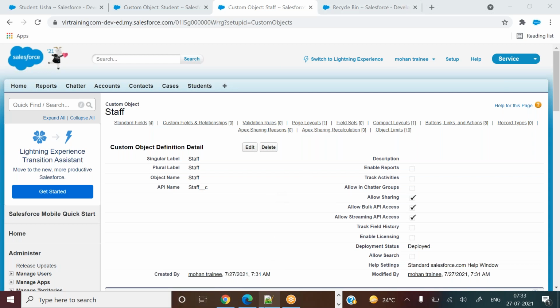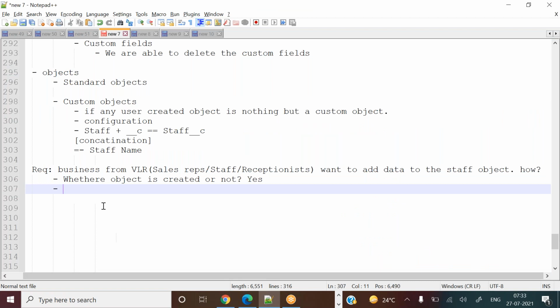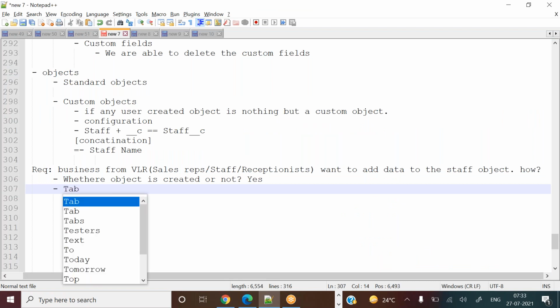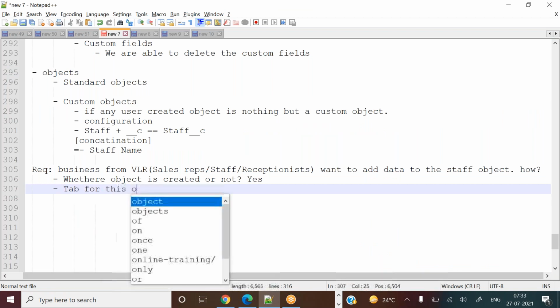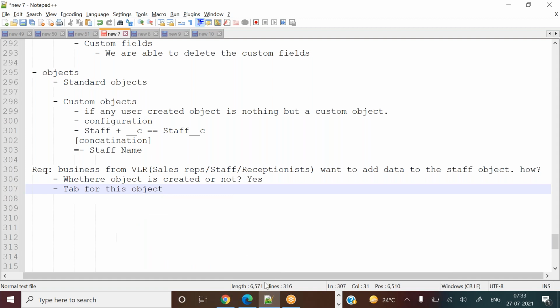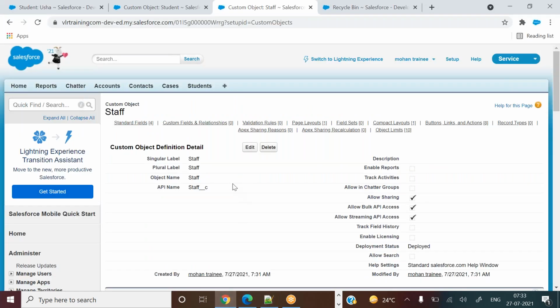Tab, exactly, right answer. So the second step is that you need to create a tab for this object. I already told you, if you want to create records, right now you have only one feature called tab, and going forward you can have different features.